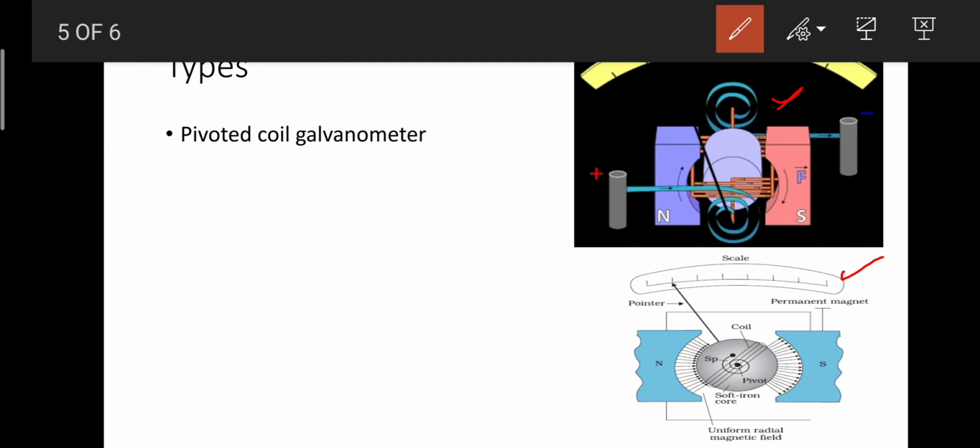What sort of difference do both of these types have? The major difference between them is that the lamp scale arrangement is not a fixed one, right? So when it is not a fixed arrangement, what is going to happen is that after measuring the value of current, because of the torque and then the restoring torque, this coil is going to be rotated continuously until it comes back to rest, right?